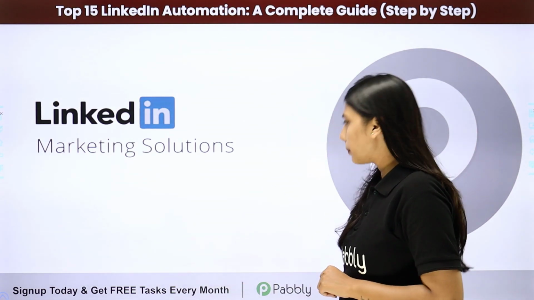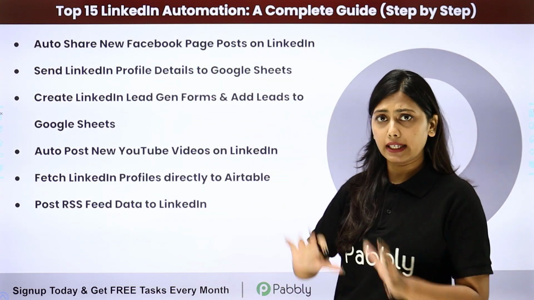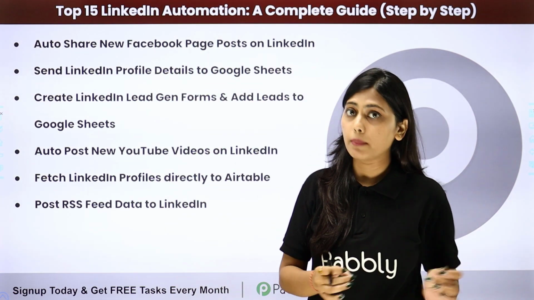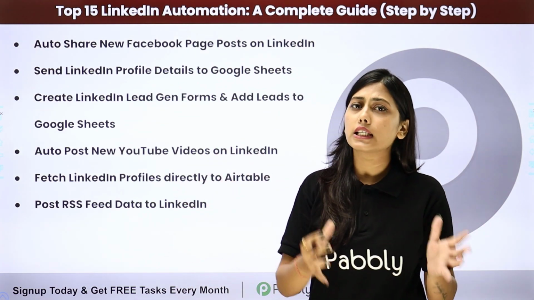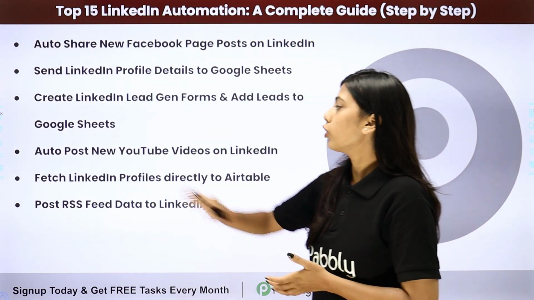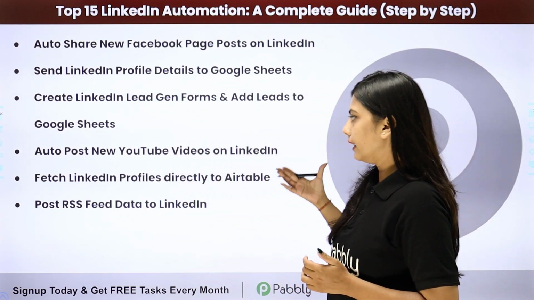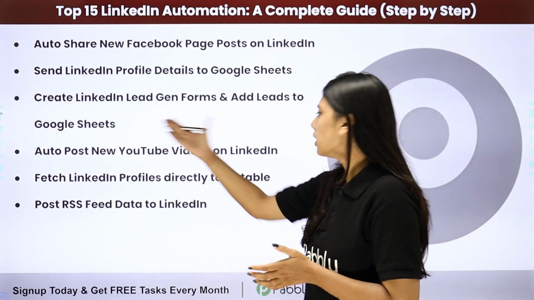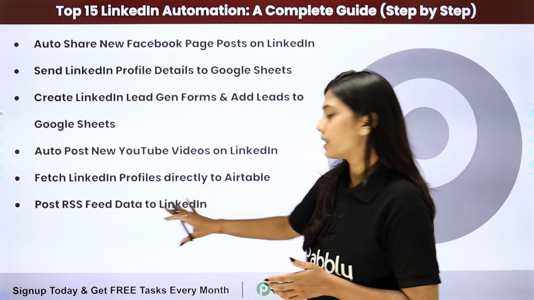And you can integrate multiple applications by sharing new Facebook page posts on LinkedIn directly. Then you can collect all the LinkedIn profile details in your Google Sheets as well. Next, you can create the LinkedIn lead generation form and collect all the data in your Google Sheets. You can also post YouTube videos on LinkedIn by integrating YouTube and LinkedIn. You can fetch the LinkedIn profiles that you were earlier collecting in your Google Sheet to Airtable as well. And at the end, you can post the RSS feed data to LinkedIn.